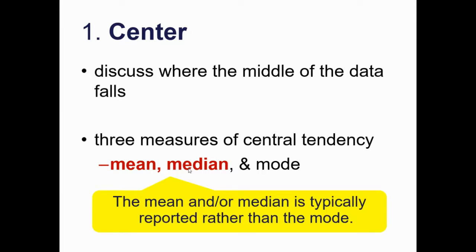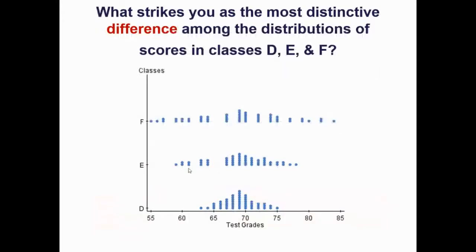So the mean or median is typically reported rather than the mode. Dual credit, if you look in Blackboard at your course grade, under it you'll see the median and the average grade. Once we get through this chapter, you'll realize why I show those to y'all. If you're above average, that's great. If you're above the median, that means you're in the top half of the class. That's even better.